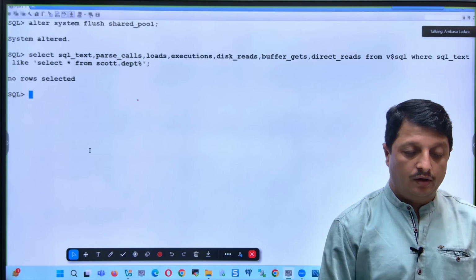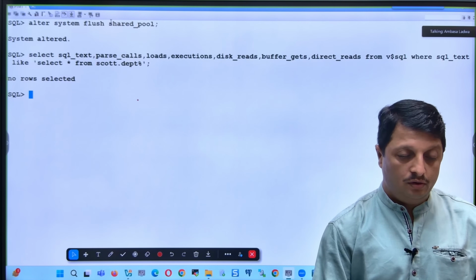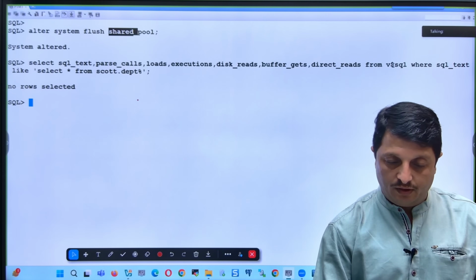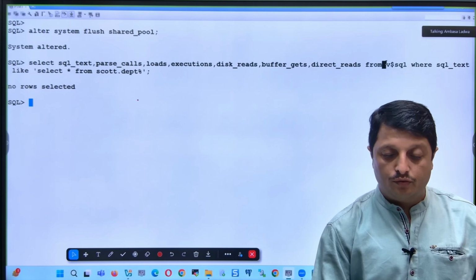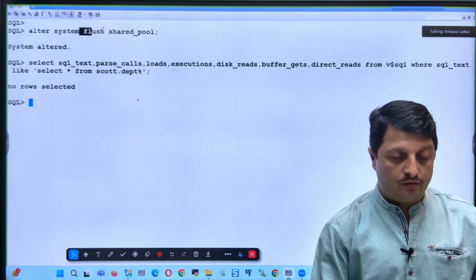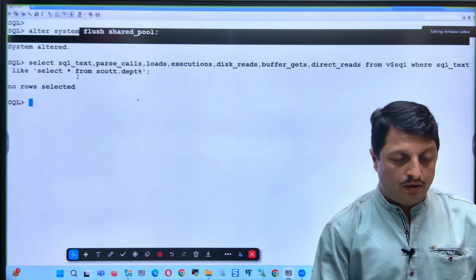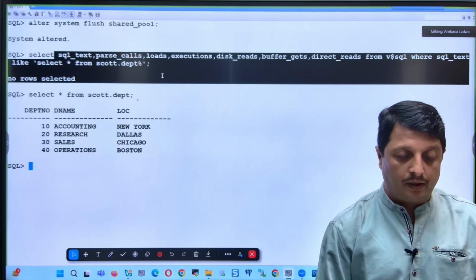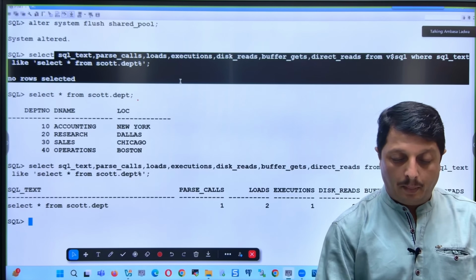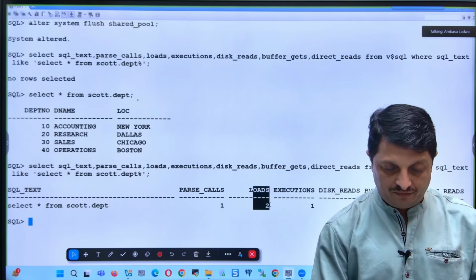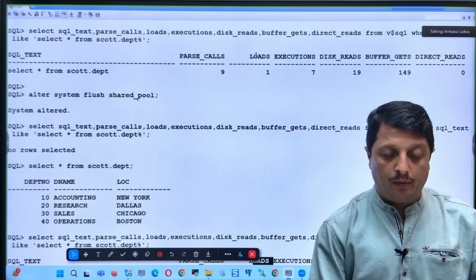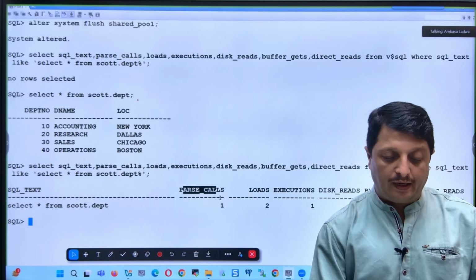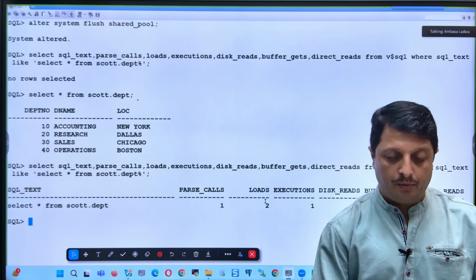Now let's continue here. If you flush the shared pool, then this value would no longer be selected. You can see here it is no more using this; Visual SQL will say that the flush is done, so due to that, no more output. After flushing, if I rerun the same statement again, go ahead and verify. Now the hard parse gets increased, because earlier there was one hard parse, and now it's one more time hard parse.